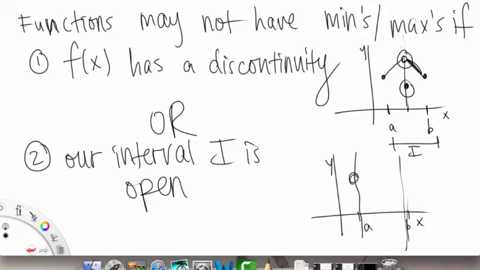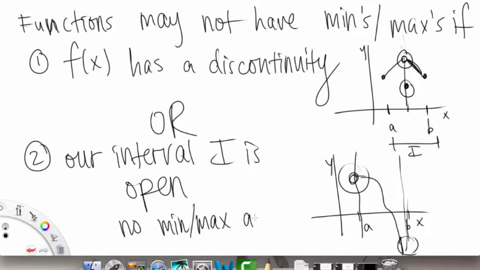Okay, so let's say we have an open dot there, and then it continues on downward, down, down to infinity. There's an asymptote, a vertical asymptote at B. So here we can't declare that there's a maximum here or minimum down there somewhere, because we don't even know if it ends, right? So there is no minimum or maximum at the endpoints on A, B at all. Okay? All right, so that's where functions may not have those extrema at all.